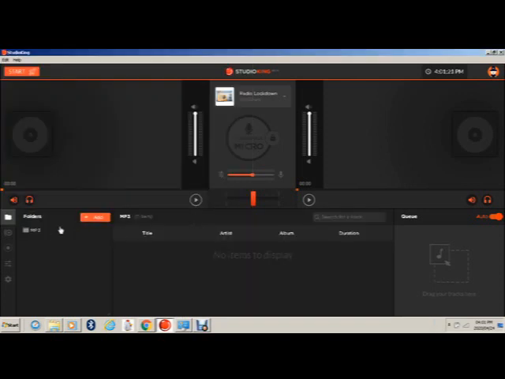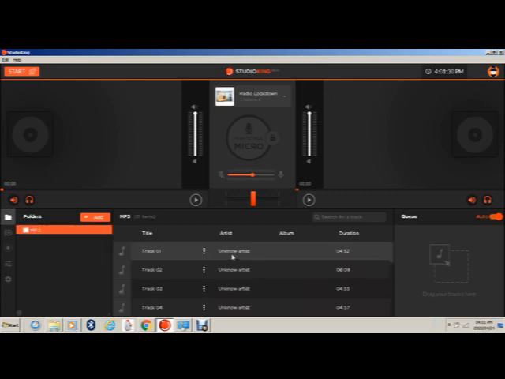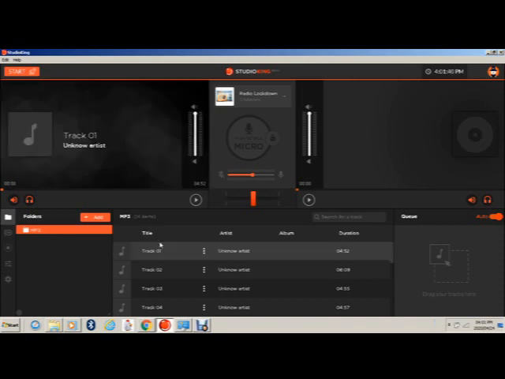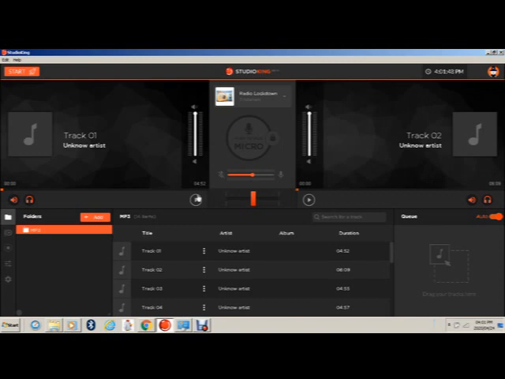Okay, once you've uploaded all your folders, and you can have multiple folders, they will be here on the left hand side. If you click on the folder that you want, you will see that your tracks appear there. For example, you want to play track number 1. Click on it with your mouse, hold it and drag it to disc number 1. If you want track number 2 to also play after track 1, click on track 2 and take it over to disc B.